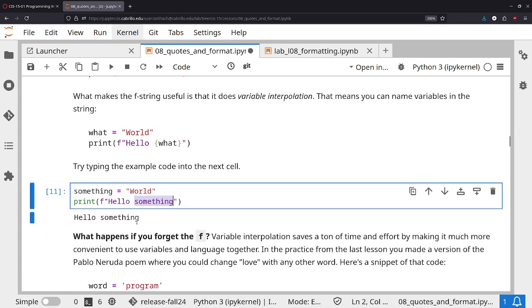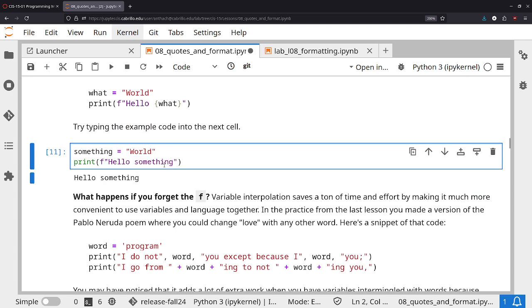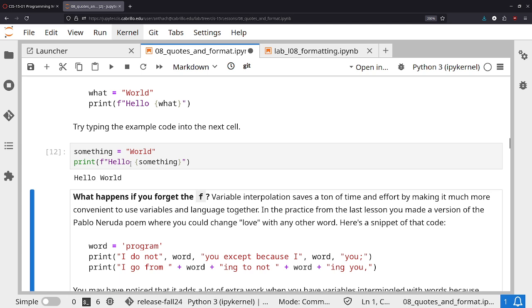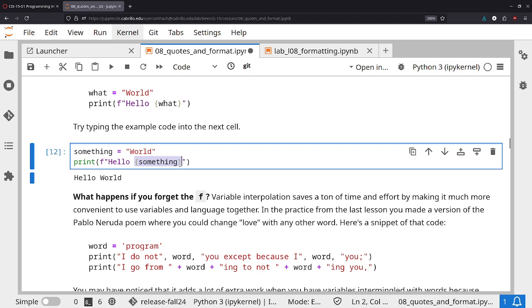We just need to enclose this variable in curly braces. So curly braces right here. Once we enclose it in curly braces and press play, it'll successfully dump the result of this into here.